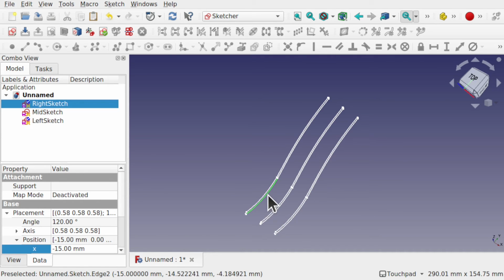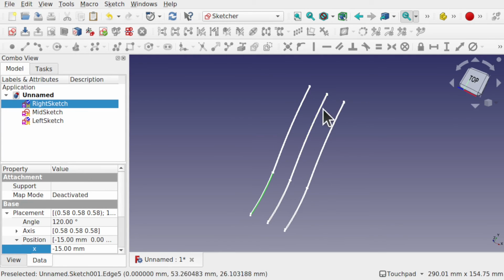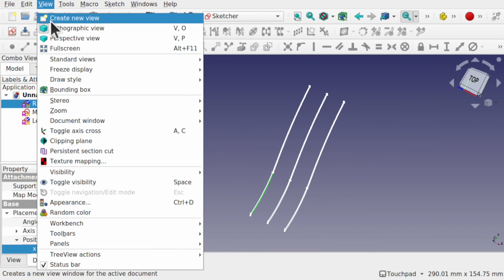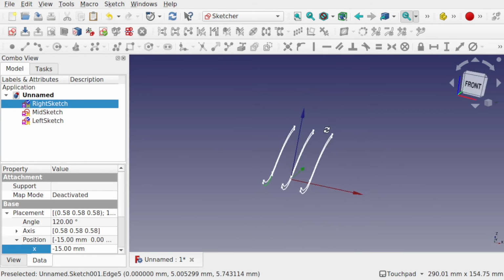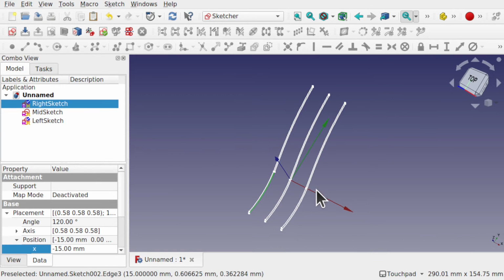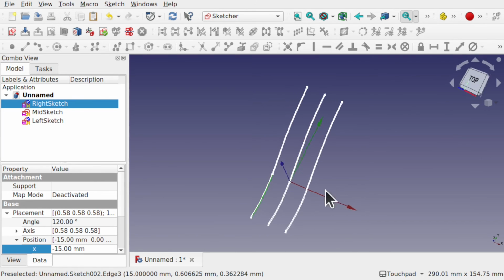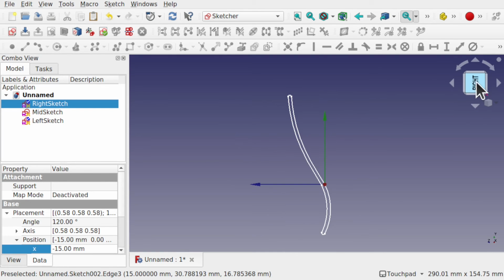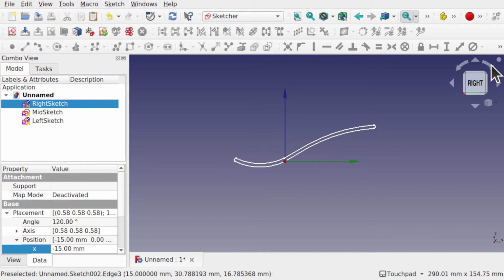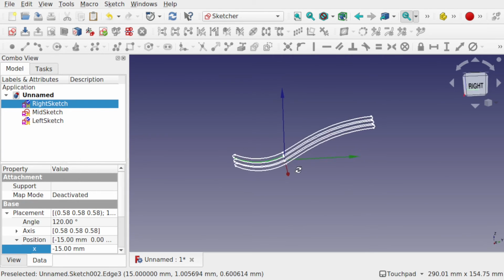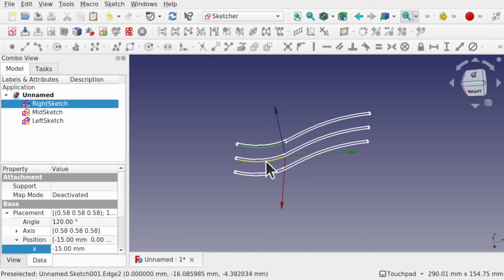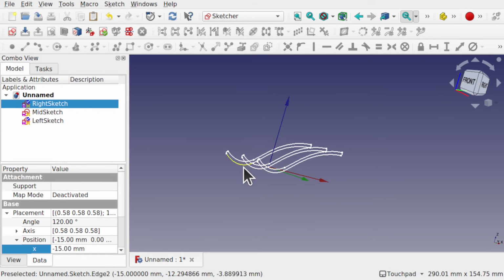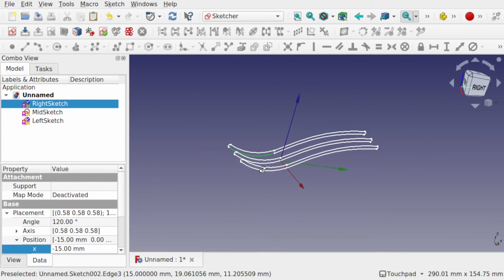That means that when we loft through these, the middle of that loft will be here. So if I come up to View, toggle Axis Cross, you can see the middle of that loft is there. So any sketches we have, the middle of the sketch will be here as well. Let's come around to the right and bring this around so we can see that there. Now if we look, we're just going to get a solid loft from here to here. Our spoon curves in the middle, so we've got curvature here.